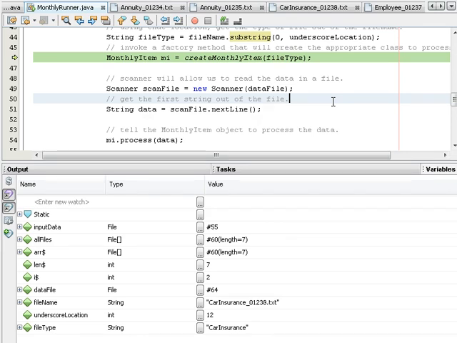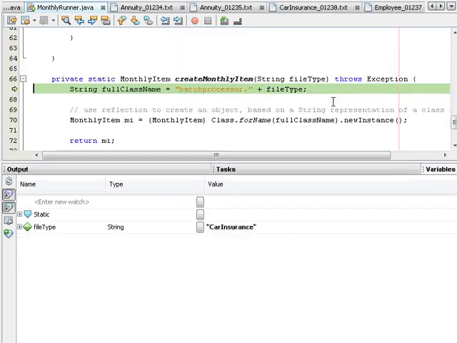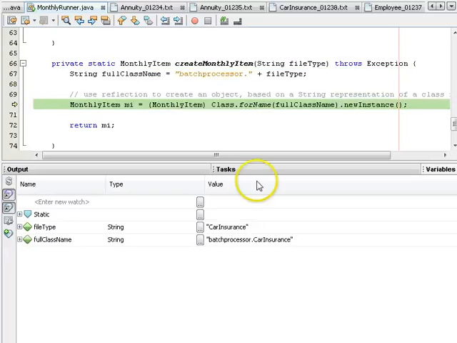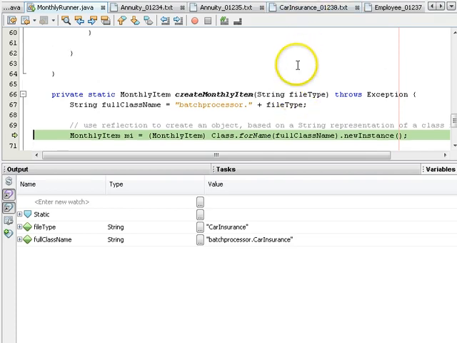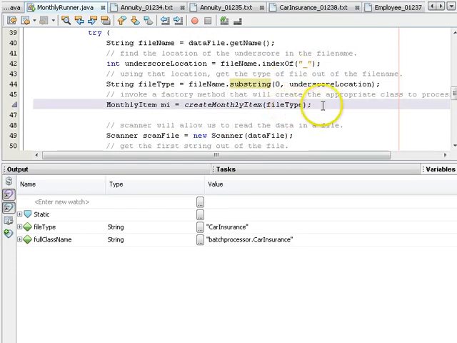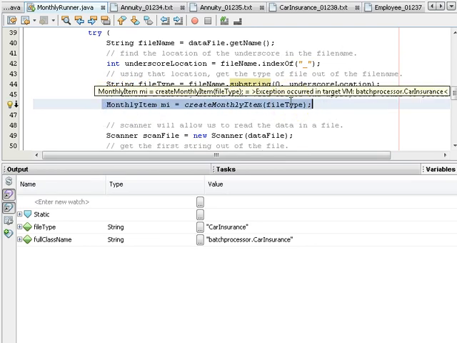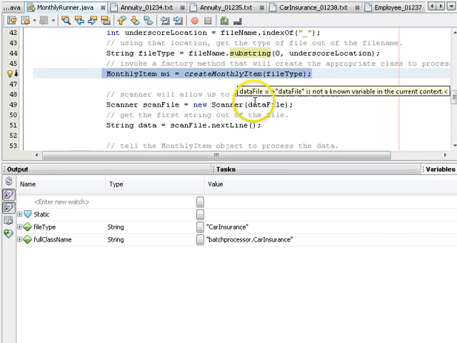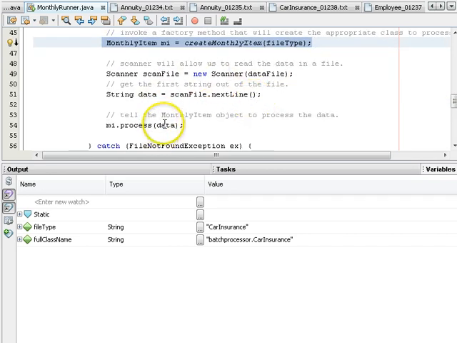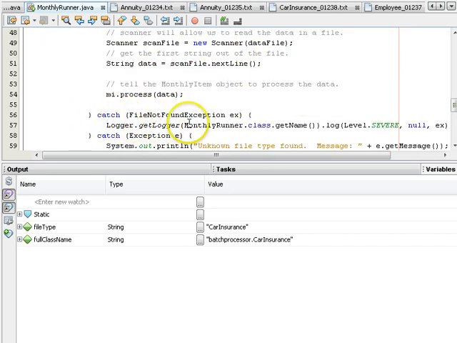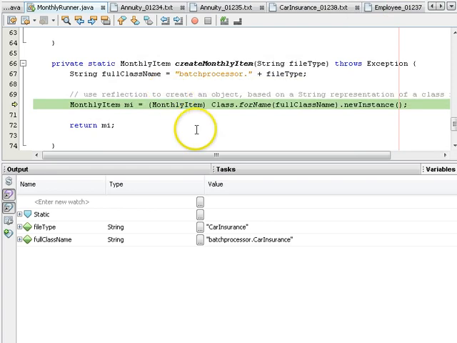So I'm going to choose F7. And what we're going to see is it tries to create batch processor car insurance. But notice what's going to happen. It's not going to hit the return statement. Even more curious, remember, look at the gray line. Remember, we last saw control on line 46. Because an exception is going to be thrown, it's going to skip all of these lines and come down to a catch block. So let's watch that very carefully.